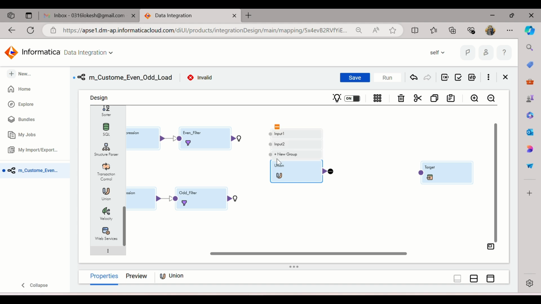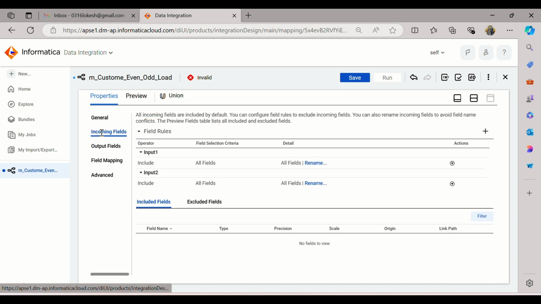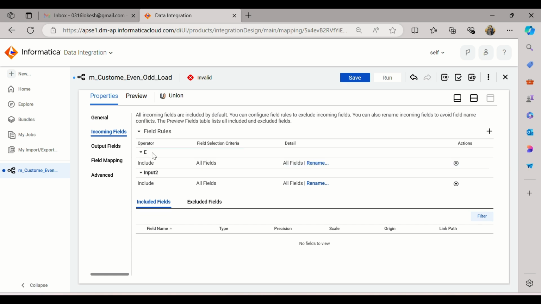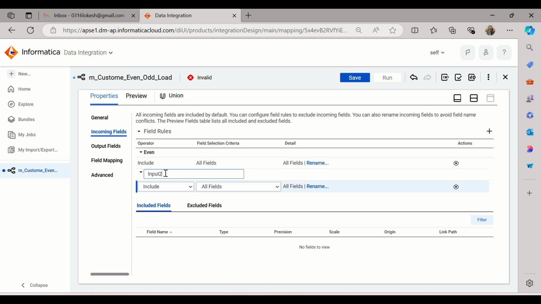So here we have input 1 and input 2. I will just rename it as even and odd. So incoming fields, here is input, even, odd.